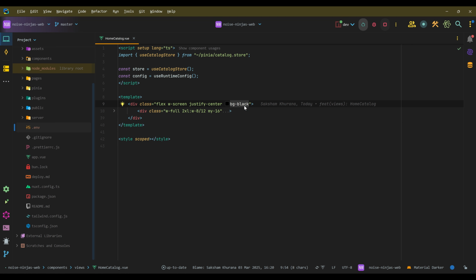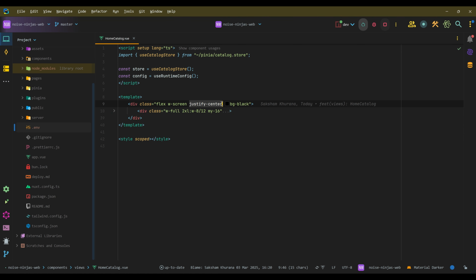Now, why have I used this additional parent? The reason is I want to use the full width for all the devices which are not going to be desktop. By desktop, I mean the large screen sizes like 4K screen sizes. For that, the screen size is going to be so big. Like if I want to make my catalog or any other thing visible in a grid format, it is going to take up a lot of space, which is not going to look good. So what I want is to only use a certain portion of the screen and let the other portion go blank. In that way, our whole content is centered.